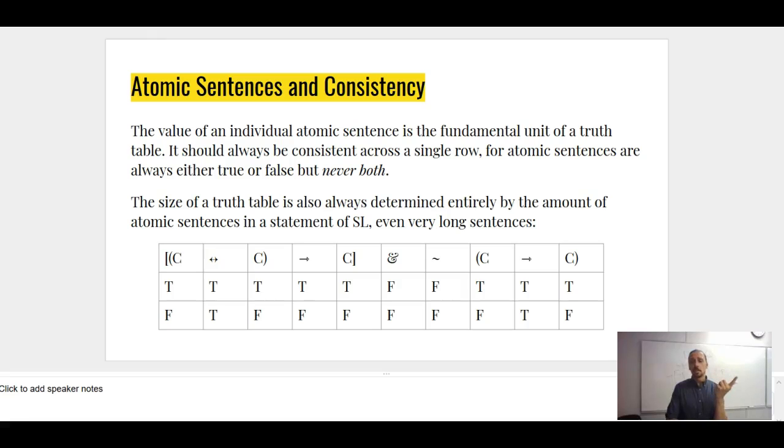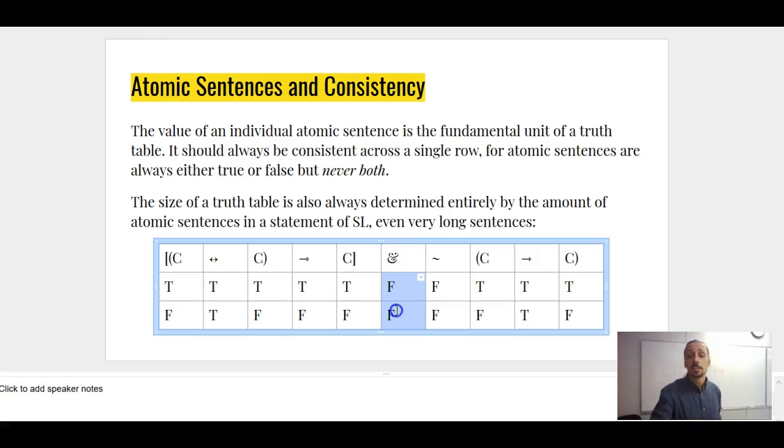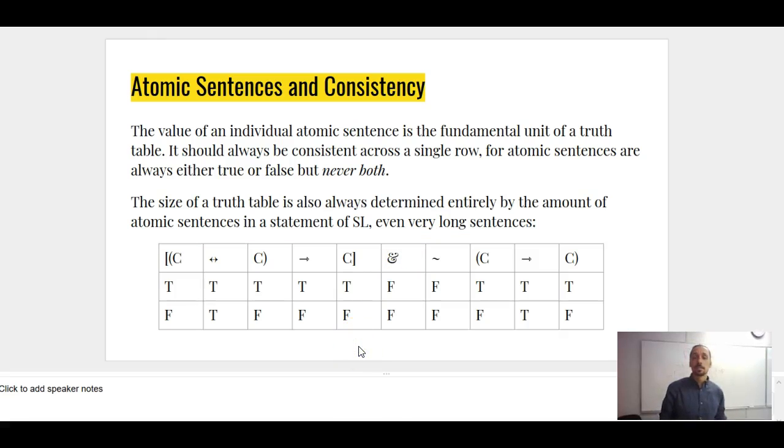3 atomic sentences meant we had 8 rows of a truth table. But if I only have 1 atomic sentence, I only need 2 rows, even if I have a very long sentence, something that looks like this. Here the main logical operator is the AND, so we have: if C if and only if C, then C, and not the case that if C, then C. What the heck does that even mean? Well, it's a weird contradictory sentence, but it's syntactical. And if you look underneath the main logical operator, it's a sentence that's always false. So it's a contradictory sentence. I'm foreshadowing what we're going to be doing later. So even a very long-looking sentence doesn't have a long truth table if it doesn't have many atomic sentences.